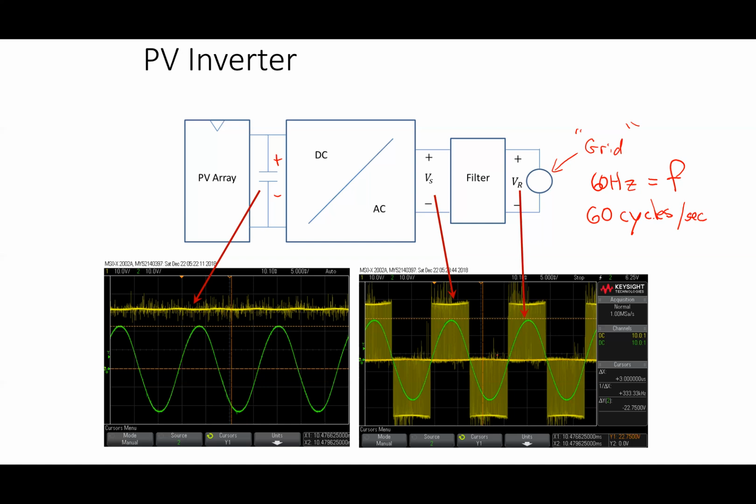All right. So in this case, what I have is a couple of different types of AC waveforms. Like this waveform here, that yellow waveform, it's tough to really see what's going on, but there's a super fast square wave inside there. In this case, that square wave is probably on the order of about 50 kilohertz. So 50 kilohertz means how many periods in a second? 50,000. Okay. That's what the voltage V sub S looks like coming out of this thing.